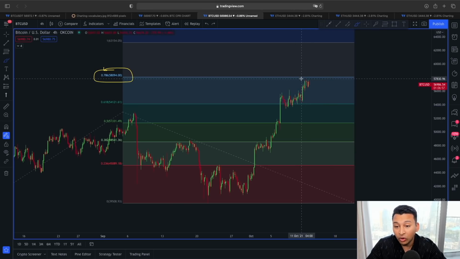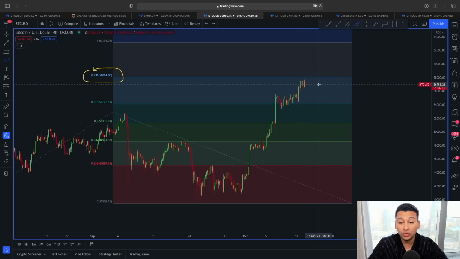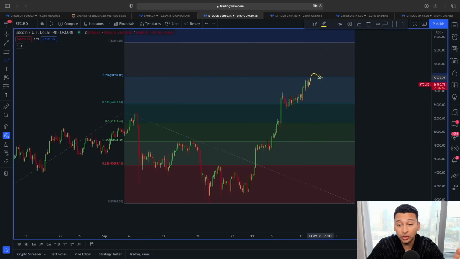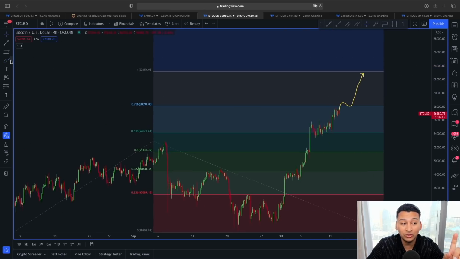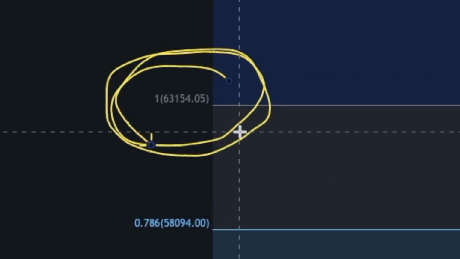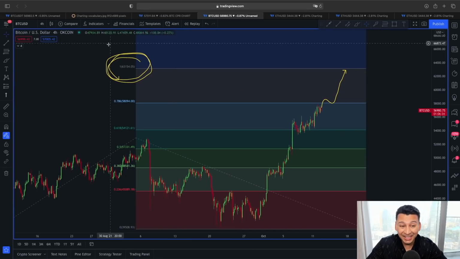We came there, we almost reached the 58,000 range, but before that we saw some shakeout on our way. So if we do flip this resistance of 58,000 and can turn it into support, as you can see, our next target according to this Fibonacci extension line is going to be this 100%, and this 100% Fibonacci extension line is lying around 63,000 price area. So this is what I see right now the price of Bitcoin doing.